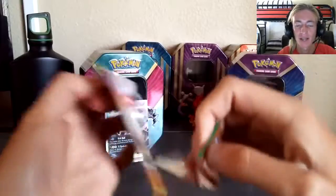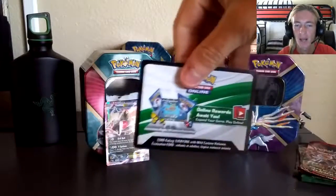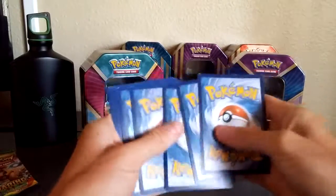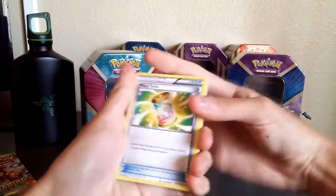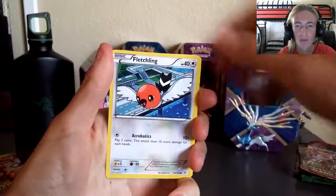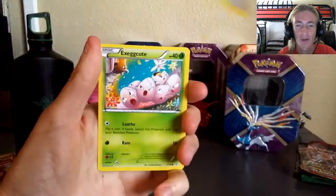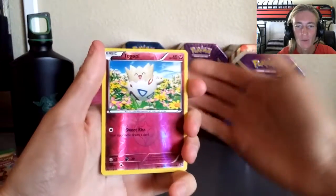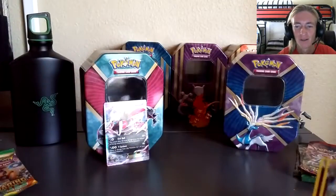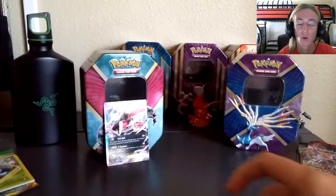I've got pretty much none of these cards. I've noticed there are a lot of birds in this set — birds is the word for Roaring Skies, I can see where the set got its name. Starting off with the first trainer card: got a Mega Turbo, got a Fearow, Peliper, Fletchling, Doduo, electric type — Togetic, Exeggcute. In the first pack we got a Dragonite — can't hate on Dragonite. And a reverse Togepi, which is super cool.